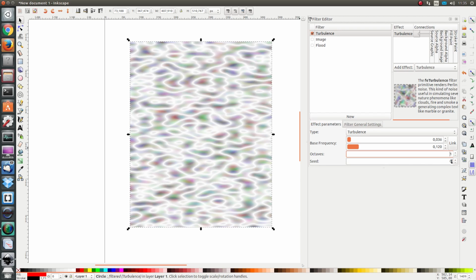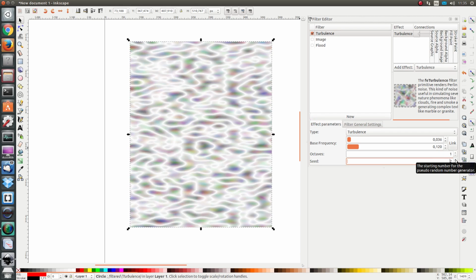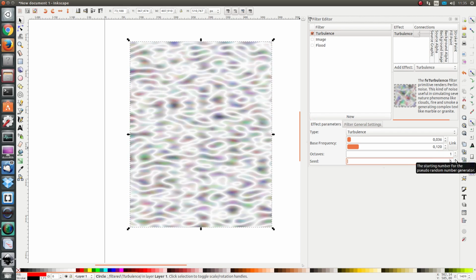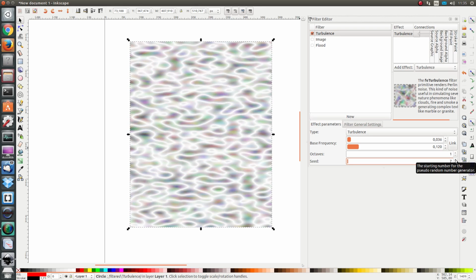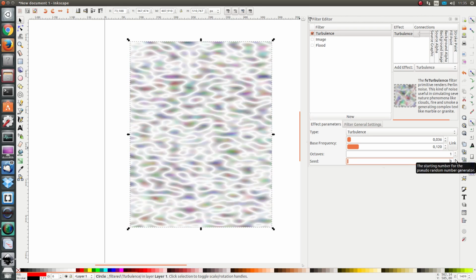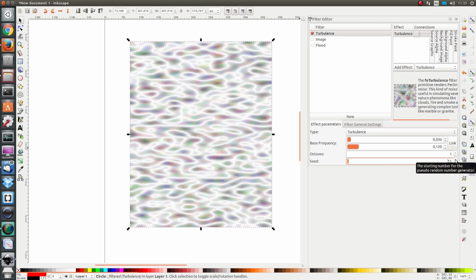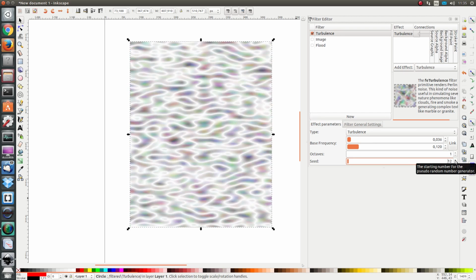At the moment the seed is set to 0, but I can change it, and I have more and more different realizations of the same type of noise. This is the same noise. It's also turbulent with the same frequency and the same octaves, but it's just with different initial conditions, shall we say.